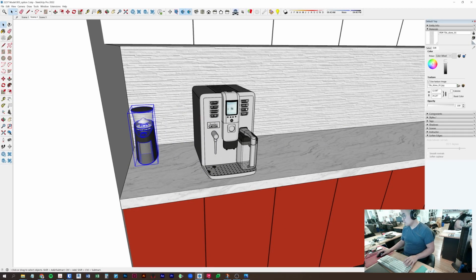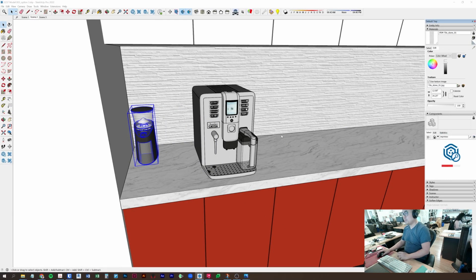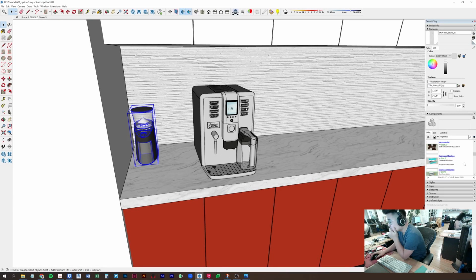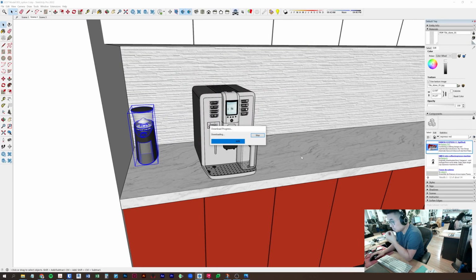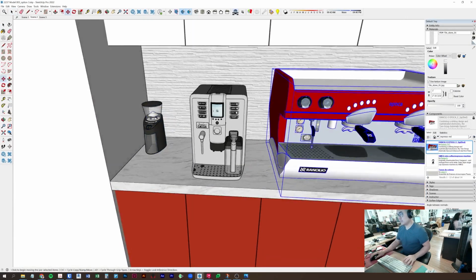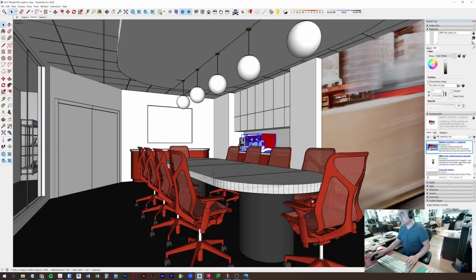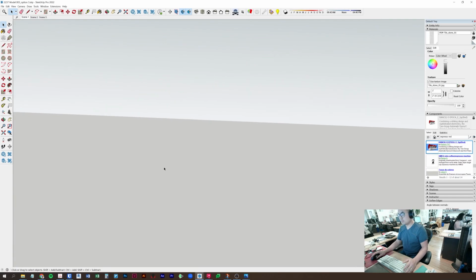Here's where I go to the coffee maker. I'm just not happy with this super automatic that we have. So I go into the SketchUp warehouse, component warehouse, and try to find this kind of espresso machine that I'm imagining, and there it is. It's a little intense. Not this one. That's an engine. This one. It's a little intense, but God, that's an espresso machine. Now we're talking.